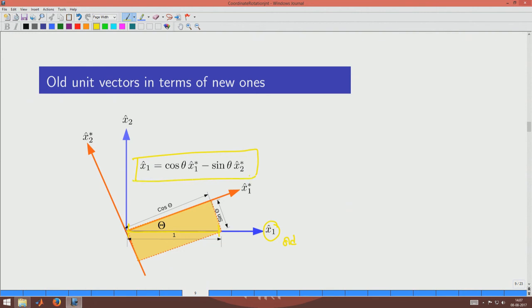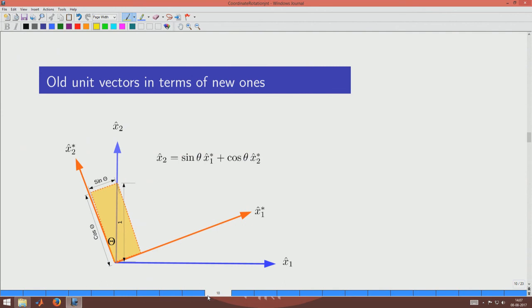So, x1 in terms of x1 star and x2 star are written here. So, we could again expand the x2 in terms of the two components. So, we do the same thing here. So, we take up the unit vector along x2 and then take its components along x1 star and x2 star, and then we obtain this equation. And the equation for x3 is of course known to us because we have not changed its orientation at all. So, you would write this way.